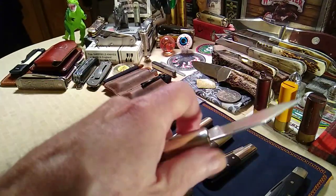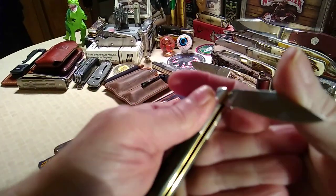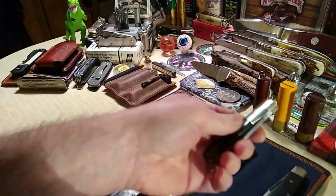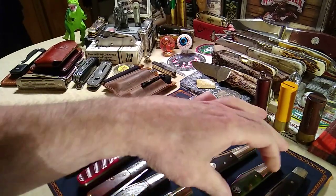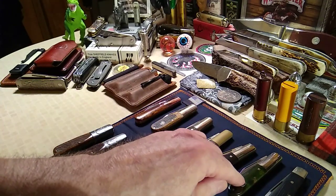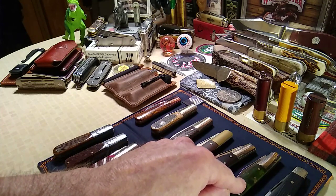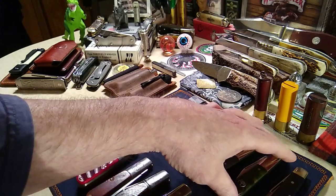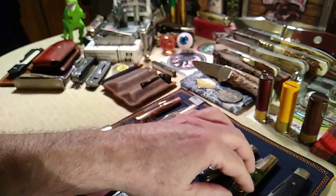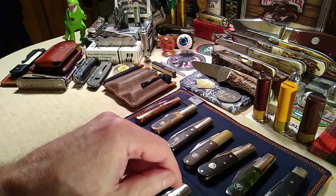This was over $200 if you bought it from Böker USA, the website for American buyers. But I usually go overseas. I go to a place called My Good Knife in Helsinki, Finland, and got this, I think, for $90-something. And it's over $200 if you try and buy it in America.